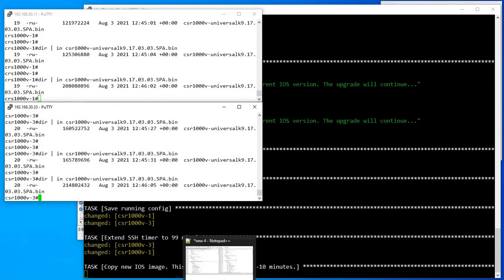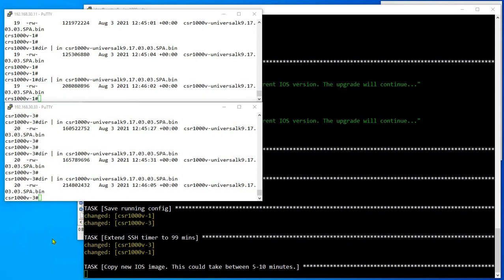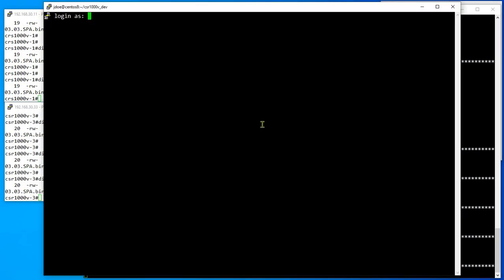So basically, it's an Ansible YAML file. And I'm going to quickly start a new session and show you what the file looks like in 3 minutes.